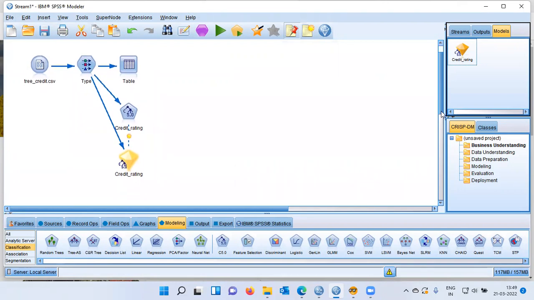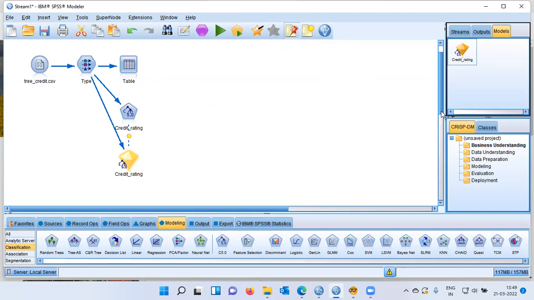Now, once you build a model, the next stage is to evaluate the accuracy of the model. Is this model good or bad? Every model is good on pen and paper. When you build a model at an overall level, it may give very, very interesting results. But when you implement it in a production environment, it might not be as good. We want to look at the overall accuracy of the model.